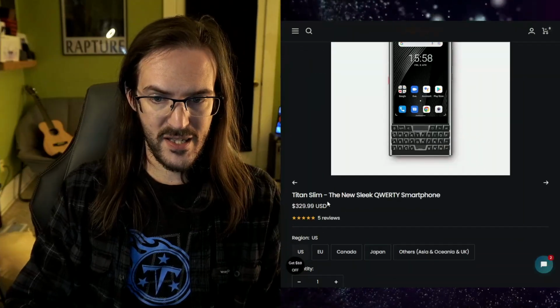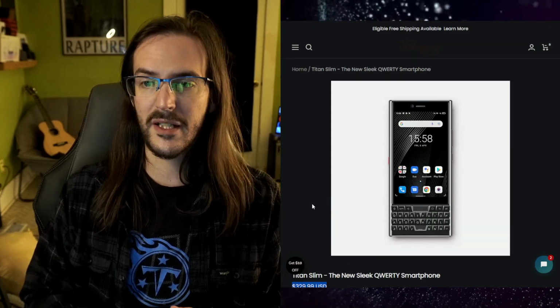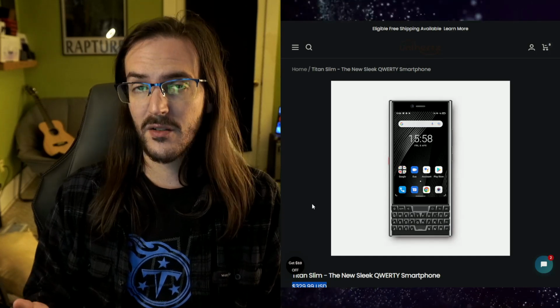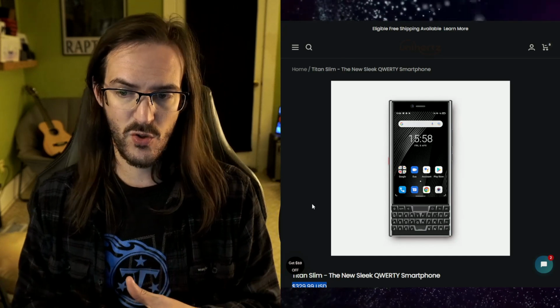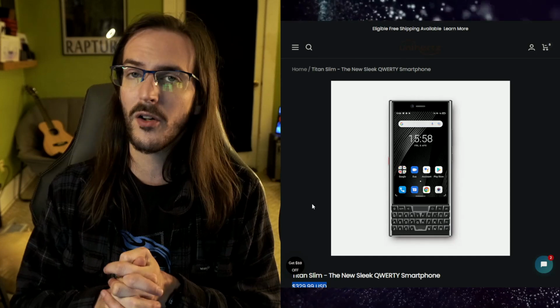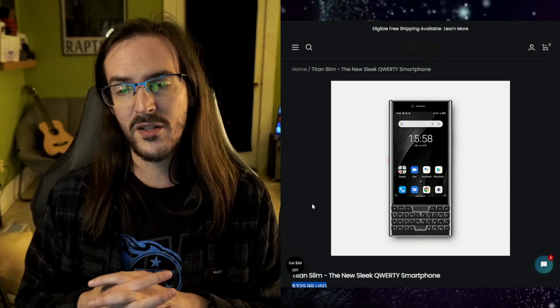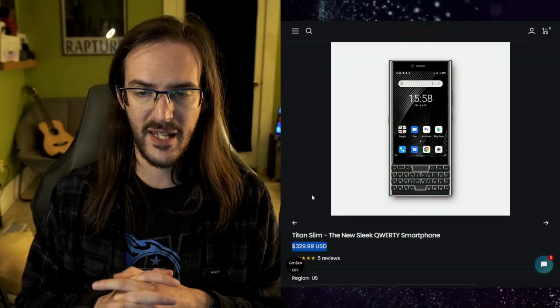If you don't know, this thing retails for $329, which isn't like wildly expensive. I think you could see from my use there that it wasn't particularly slow, right? I was able to kind of jump from app to app, launching things with the shortcut keys relatively quickly. So it's not particularly slow. You're not going to be doing some like hardcore gaming on this thing. But in terms of moving between apps, I think it's going to be good enough. And for $329, I think that we have potentially a case to be made here.